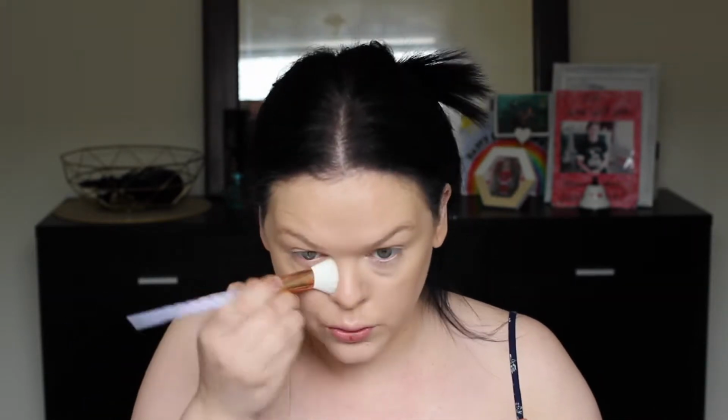And I'm just going to set it with the Too Faced powder. This is just what I've been rocking at the moment. I don't like to have too much stuff open at once, and I try to avoid buying new stuff. I try. I've been really enjoying trying to go through products. So it's the new me. What about you guys? Have you been more sustainable and more money-wise with makeup, or are you still spending it large?